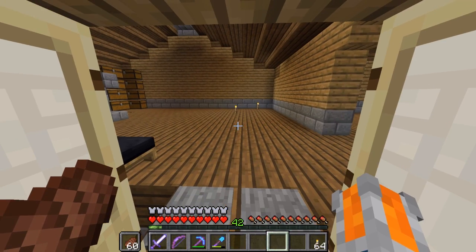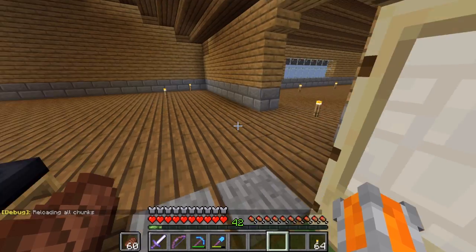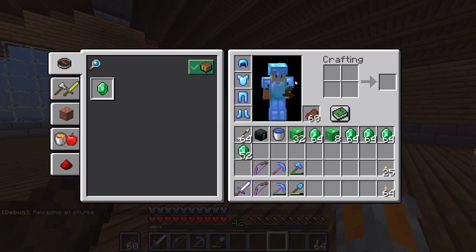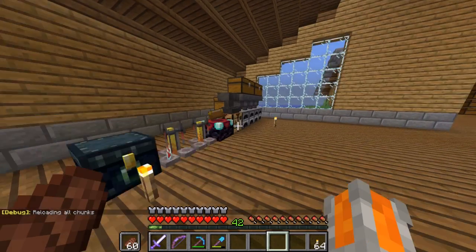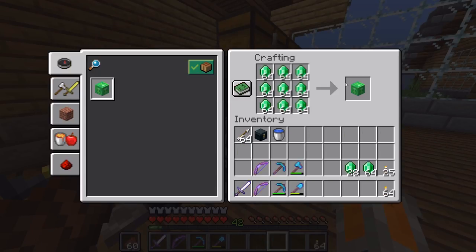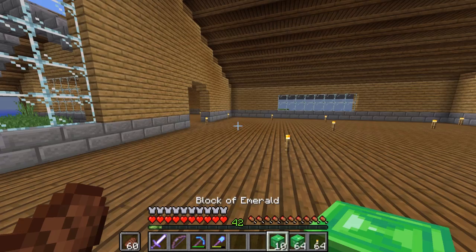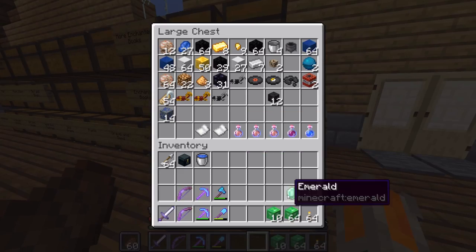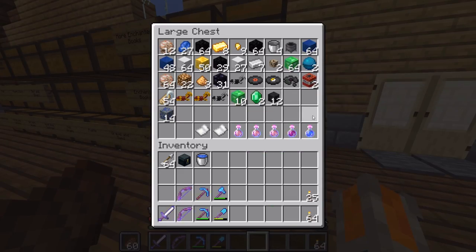Alright, so we're here now. I'm going to press F3+A. Hope it doesn't crash. And we're back here. Now, I haven't done a lot with the base yet because I'm lazy. Once we do actually make a permanent base, we're going to convert it into just like a nice looking house, perhaps. I'm not quite sure yet.